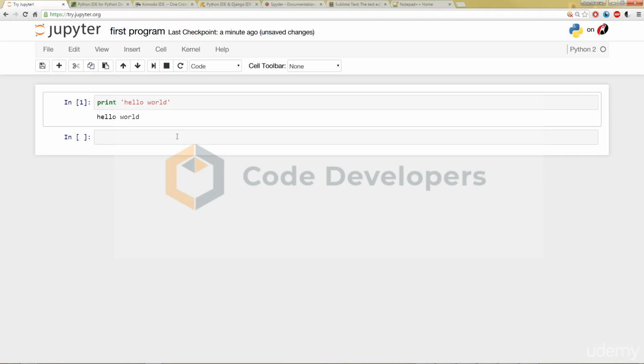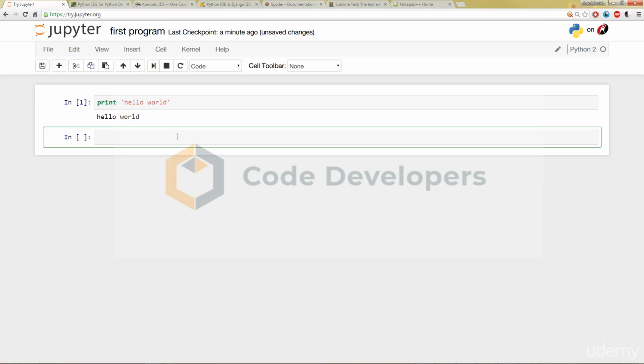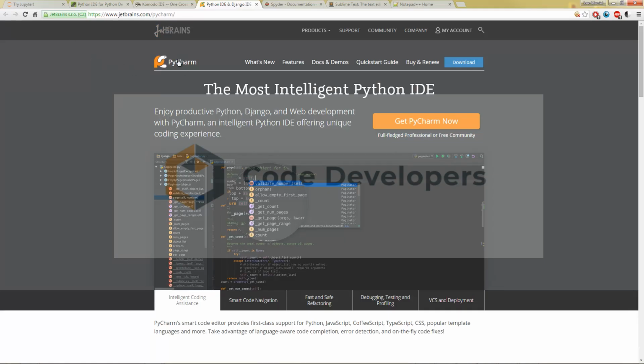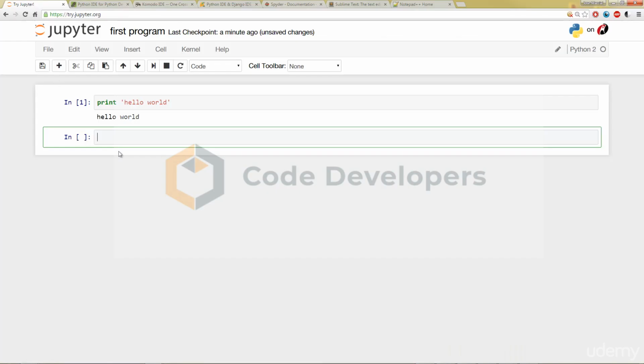Now, will Jupyter scale to much larger programs? No, it won't. So if you begin to want to go into full stack web development with Python, you'll eventually have to abandon Jupyter Notebooks and go for something a little more heavy duty, such as PyCharm or other text editors. What is Jupyter really good for?